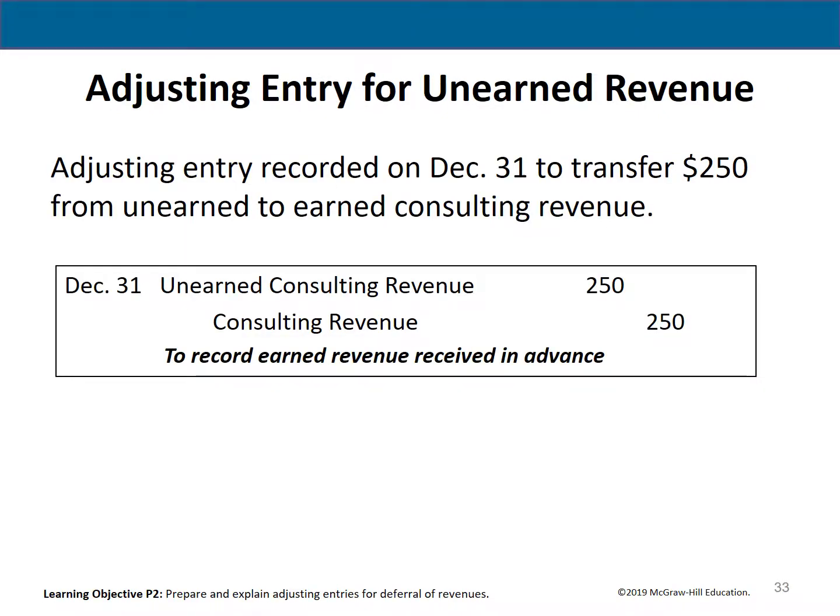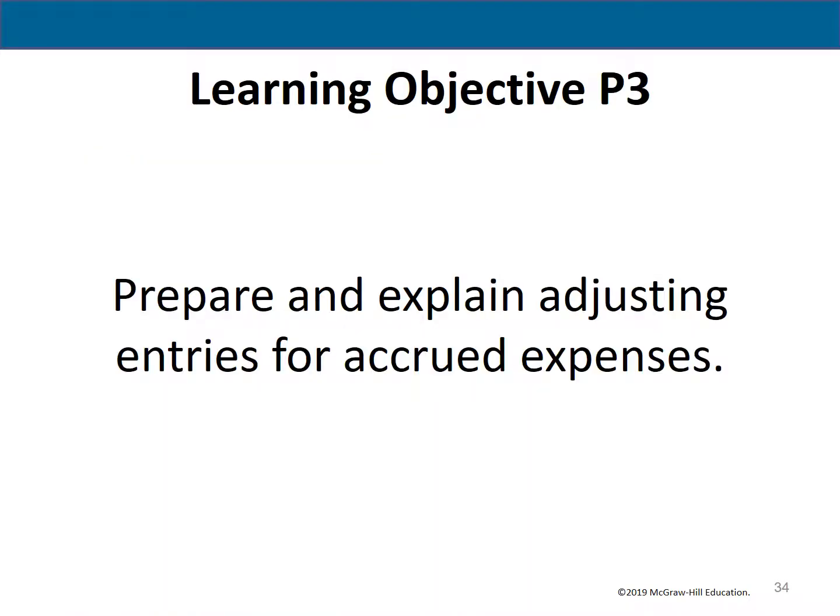There's the journal entry itself. That will go in your journal with all your other journal entries. They didn't give you the T accounts in that one like they did on the deferred expenses. 2 more to go. So 3 of the 5 typical adjusting journal entries. Let's take a look at the next one.